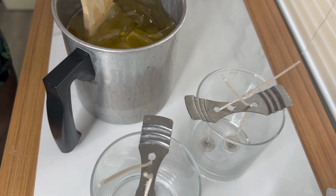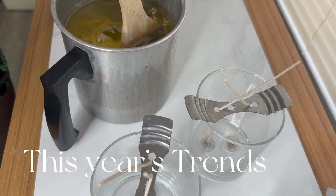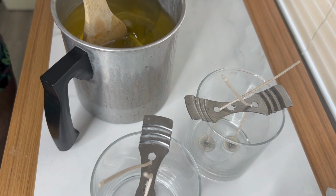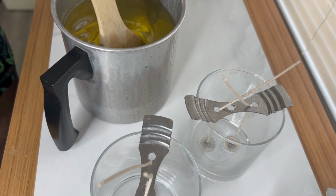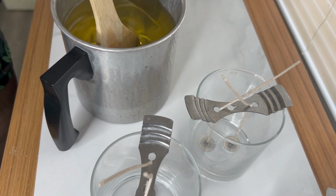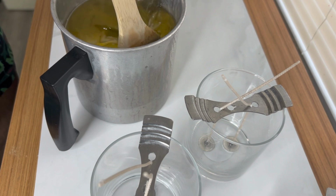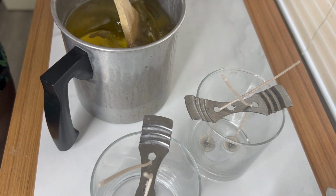It blends so good. For this year, mixing earthy with citrus is the trend. So I started playing around with the candle scents and this is what I came up with. I think you should definitely give this candle scent a try. Try mixing florals with earthiness and finding your own blend.